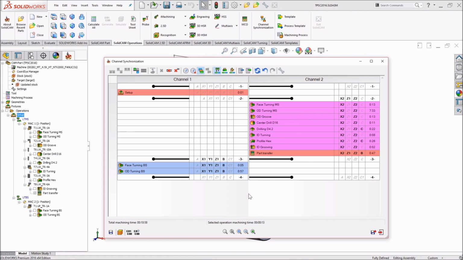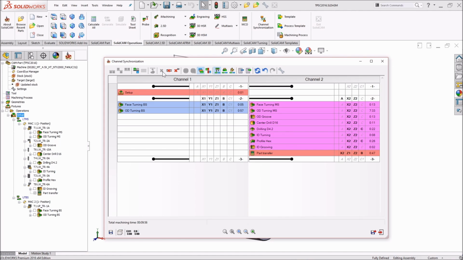Now the logic is actually inside. Removing this label doesn't mean that operations will start simultaneously. Let me remove it, and once I did that, my clash view can be activated and I can see what is wrong.